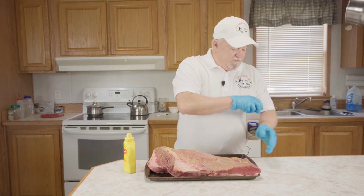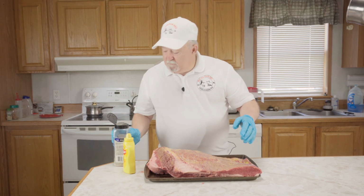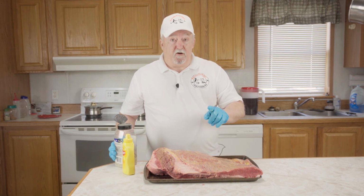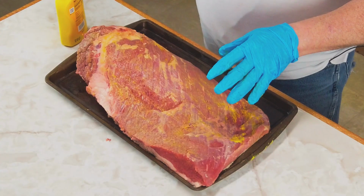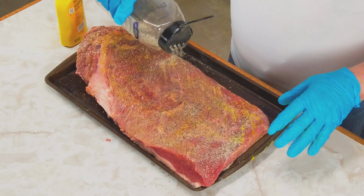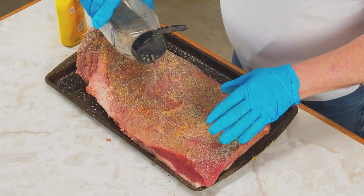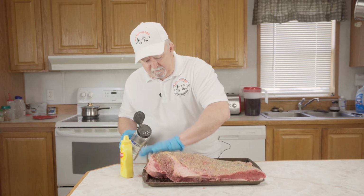All right, now I've got some salt, pepper, and garlic here. And what I did, I put 4 tablespoons of pepper, 2 tablespoons of coarse ground kosher salt, and 1 tablespoon of granulated garlic. And I'll put the recipe at the end of the video for you. And we're just going to put a good coat on here. There we go. This makes a really good bark on these briskets.